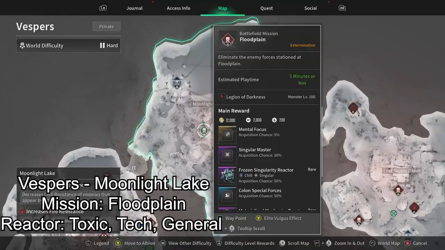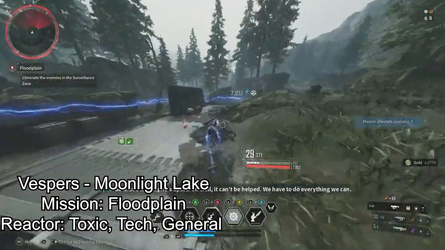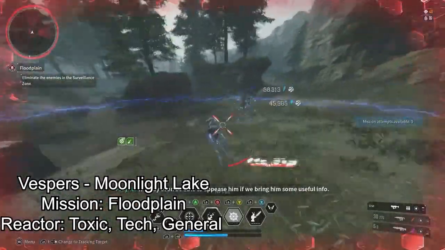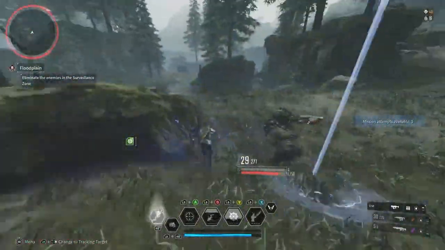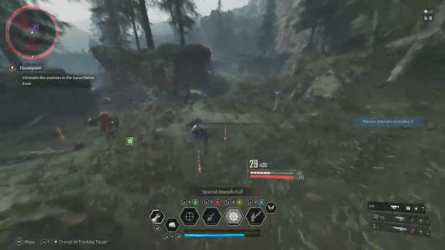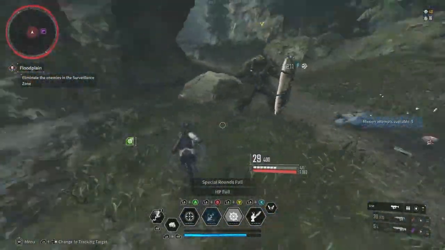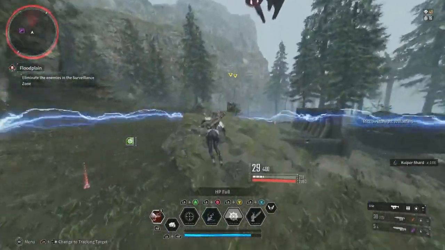Now, next, we're going over to Freyna, we're in the Vespers. The Moonlight Lake mission Floodplain here, Toxic Reactor, Tech General Rounds. Thus far, I've been looking for Thundercage in all my general rounds, I'm sure most of you guys as well. But as far as Freyna goes, we're also looking for Fallen Hope, as that's her best weapon to pair.